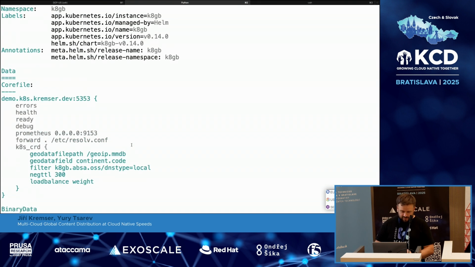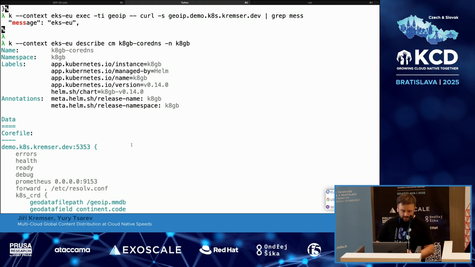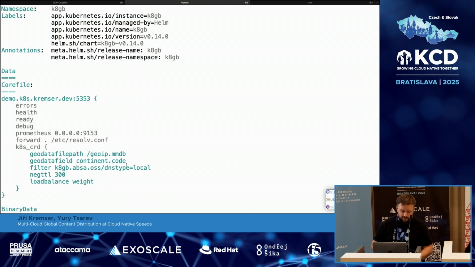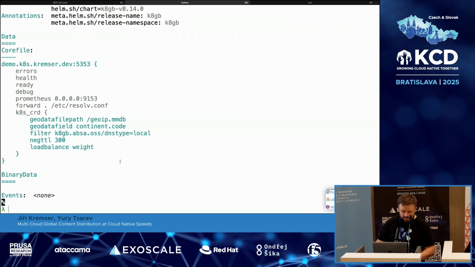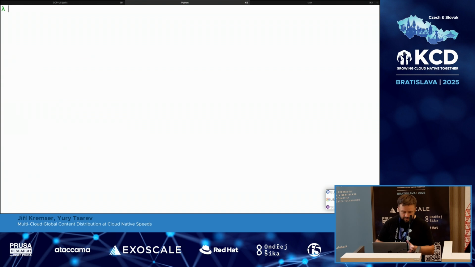How is it done? This is the configuration for our CoreDNS components. And here you can see there is our plugin, which was forked and advanced and improved. We are specifying the GeoIP path to our GeoIP table database. And this is the partition key on which we should treat similar IPs as equal, or from the same location.